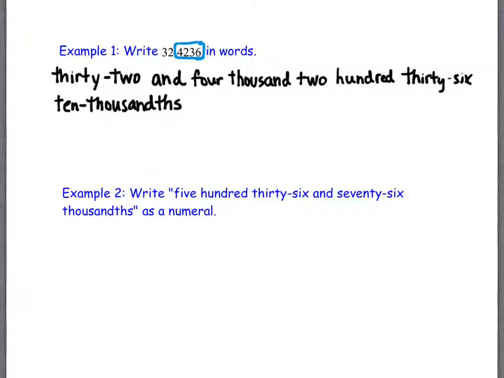All right, we're going to go the other direction now. We've got a word written out, and we're going to write the numerals that correspond to it. So somebody tell me what numeral I need to write down. 536, okay, 536, and then what? A decimal point, thank you. And then what comes next? 076. Very good. Why is it 076 and not just 76? I mean, it doesn't say 0 anywhere in here. Right, it says thousandths, which means the placeholder where I need to end is the thousandths place. So that 76 has to stop at the thousandths place. It's 3 decimals in. Good. Very good, guys.